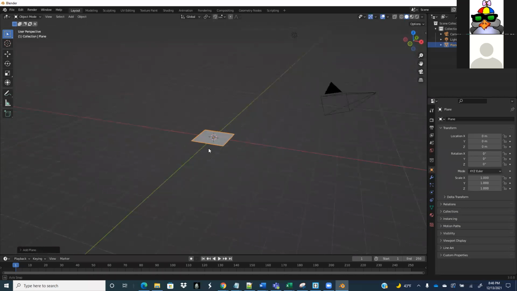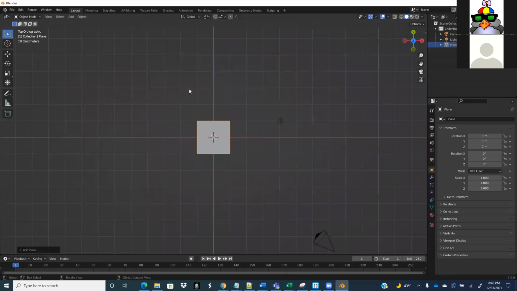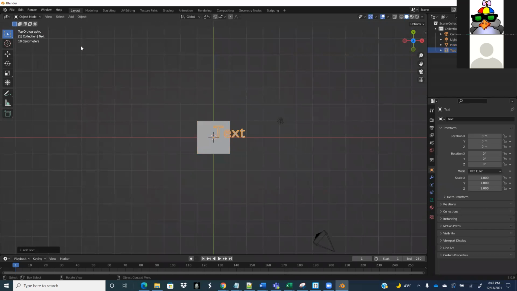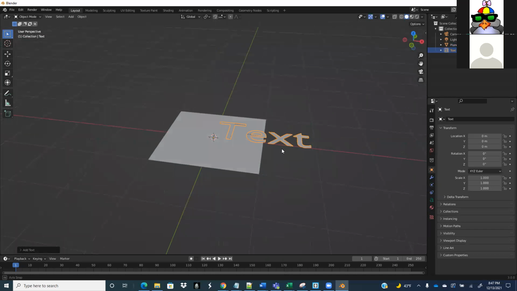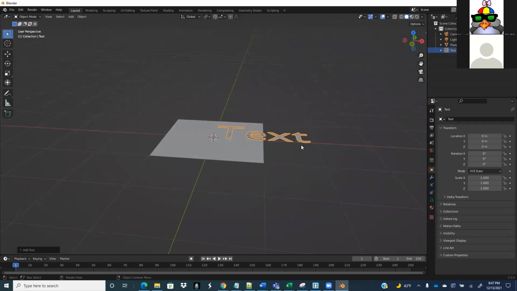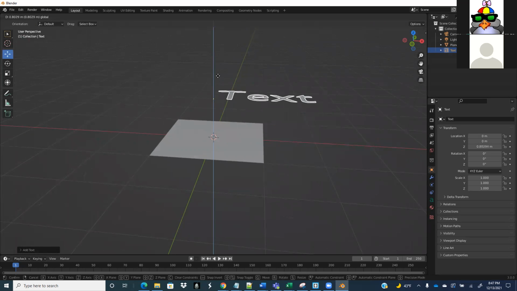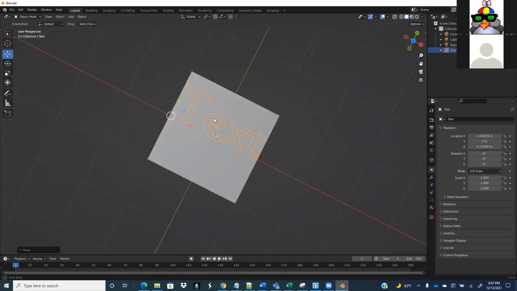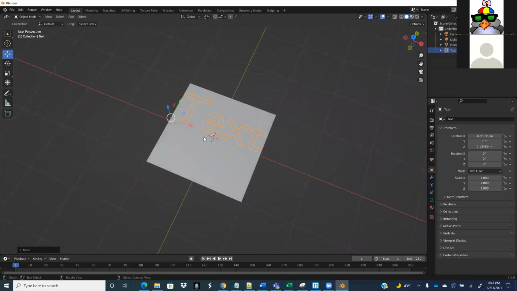Here's our flat surface. Blender has an object type called text. So you can just go to add, and then we choose text. And you can treat it just like any other 3D object for the most part. You can move it around with the different controls, whatever you're used to for editing other stuff. It would do the same. The difference with this object is it doesn't have vertices like a mesh object.